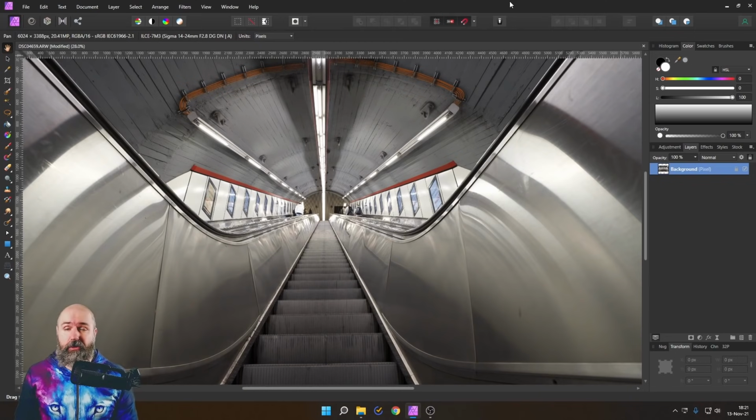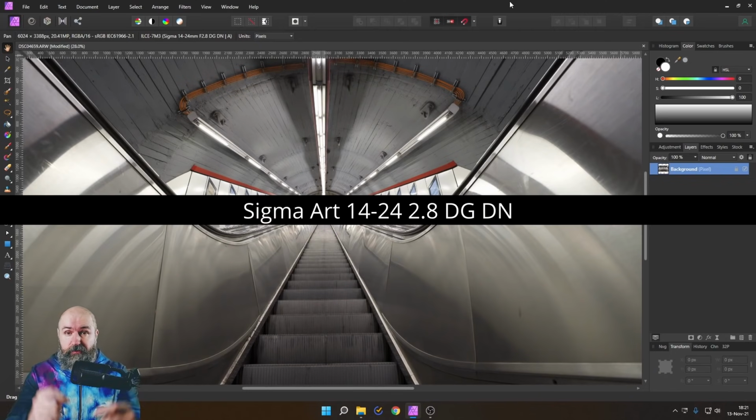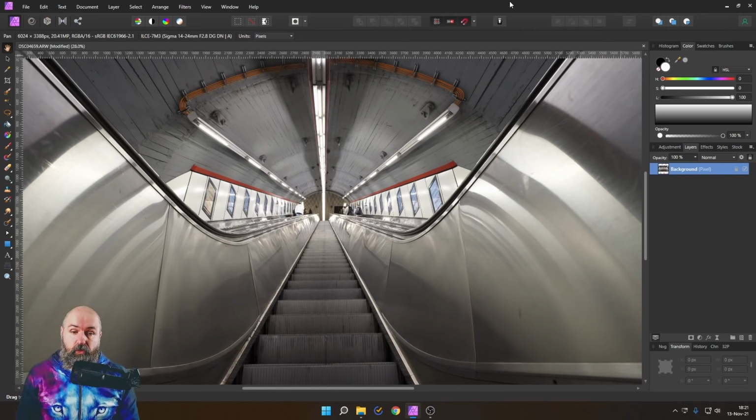At the same time, we have a lot of lines, we have a lot of patterns that are going on, and we have a lot of perspective that is going on. It's a wide angle lens. This is a 14 millimeter lens, very wide. And this is why we get this really, this rush of perspective towards the middle.